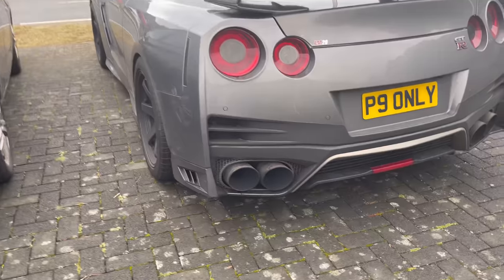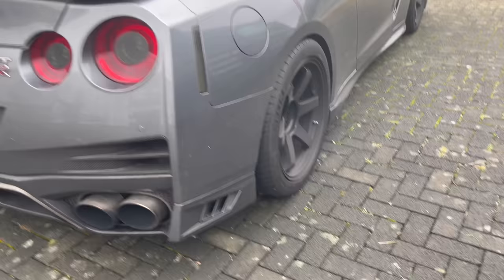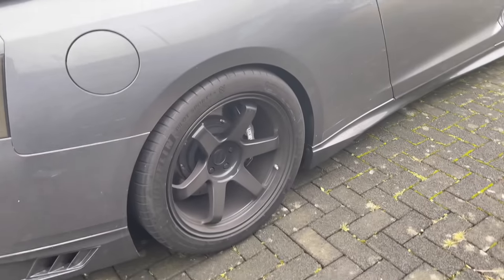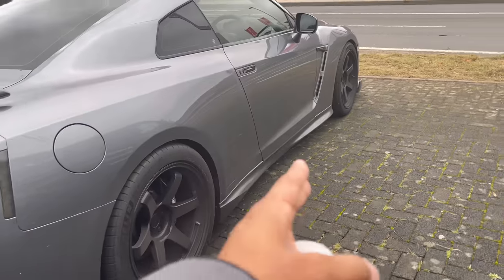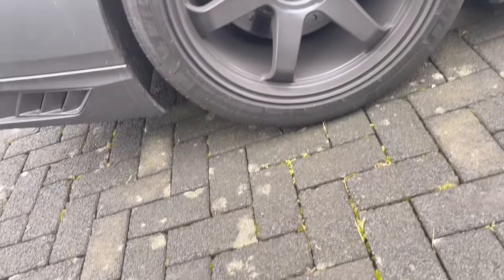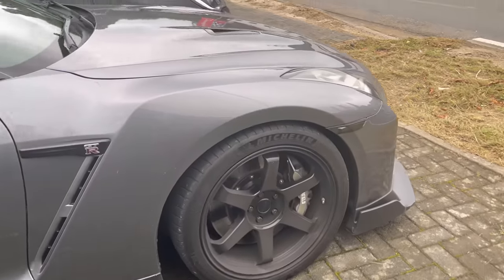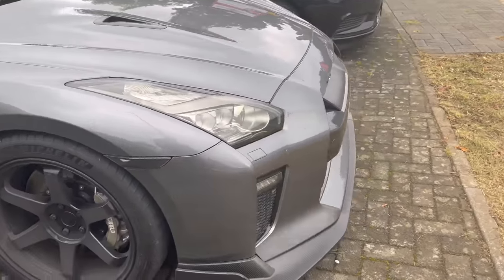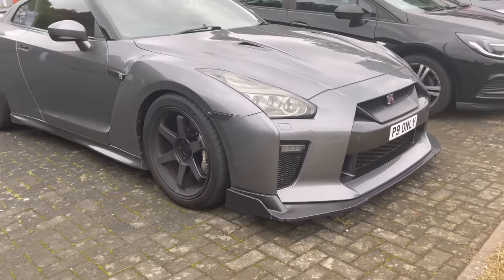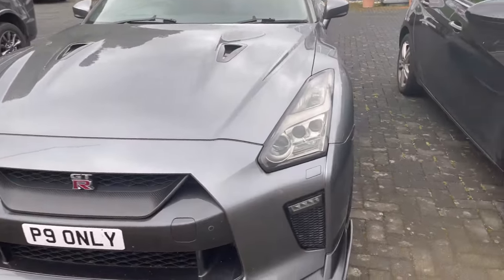Just come across this beautiful GTR from the UK. It's an LM20 lit fuel edition. Love these rims. Love how chunky they look, and as you can see, they stick out quite a lot as well. Volk Racing, I think they are. What's the tyres? 345 on the rear. That's like Porsche wide. Gonna have proper stance and handling on this one. Lovely stance. Need to get myself these rims. Very, very nice.